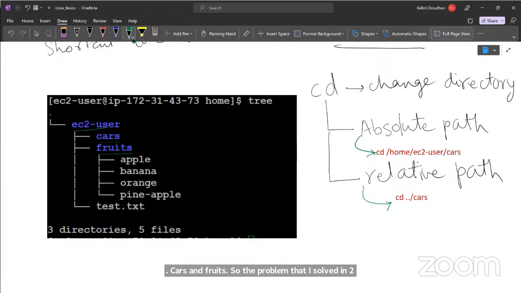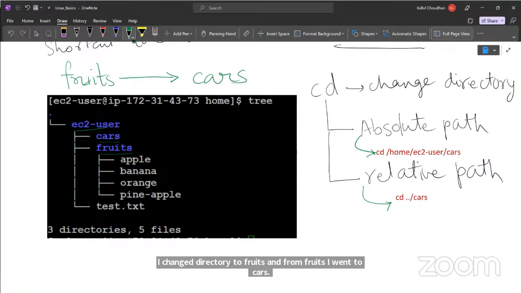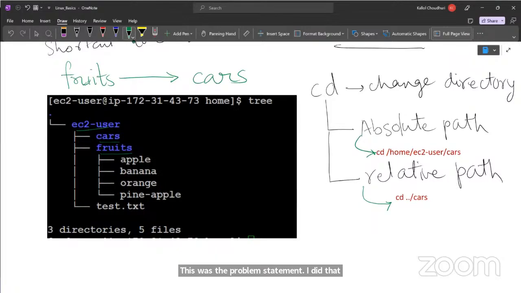So the problem that I solved in two different ways: I was presently in the fruits directory. I changed directory to fruits, and from fruits, I went to cars. Either you give the entire length of the path where you want to go, or you give relative path name. When I'm presently in fruits, fruits is actually under EC2-user.